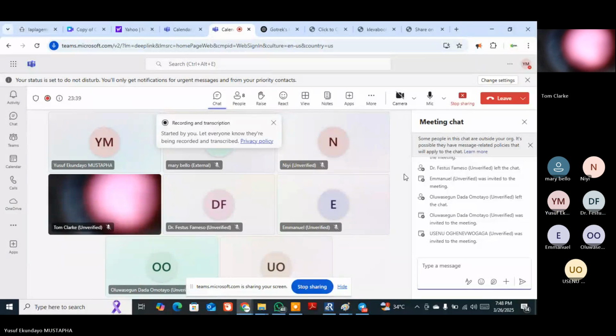All right, so next thing we're going into now is Facebook. Facebook, Instagram, LinkedIn, TikTok, all these are channels where you have to be visible. If you really want your website to make sense and you want people to actually know exactly what you are doing, you have to be active on these platforms. So it's very important that if you don't have an account on any of those platforms, you should.